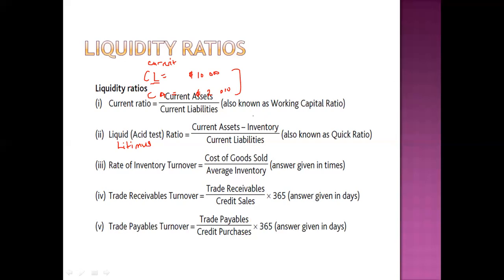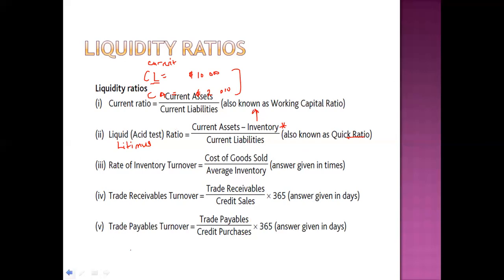as the ratio above. But what we do here in this case, we want to calculate excluding what? The inventory. So these are the total current assets minus the inventory divided by current liabilities. This is also known as the quick ratio. The litmus test ratio is also known as the liquidity ratio, and also it's known as the acid test ratio. Okay, I think that is very clear.